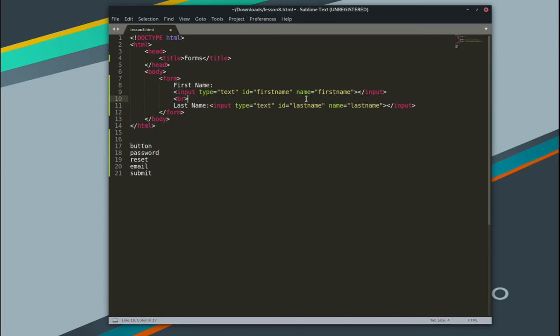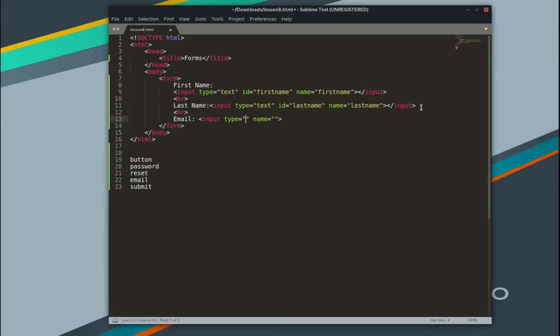All right, so we have inputs, first name and last name. Let's use another input. This one will say email, so that we will learn how to use email. And type is email.